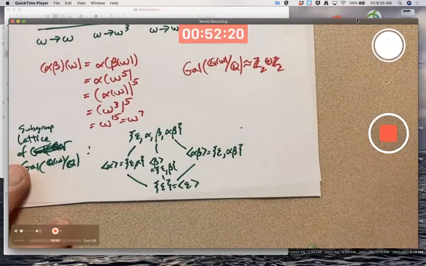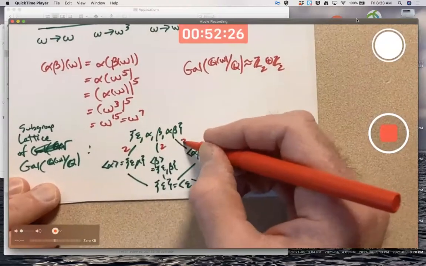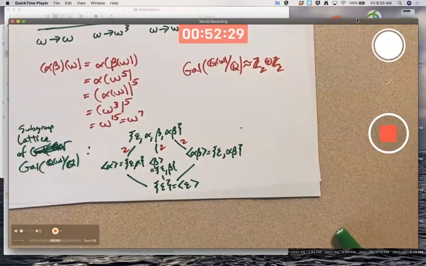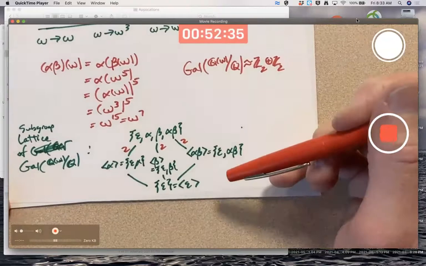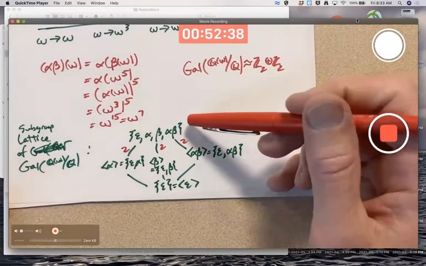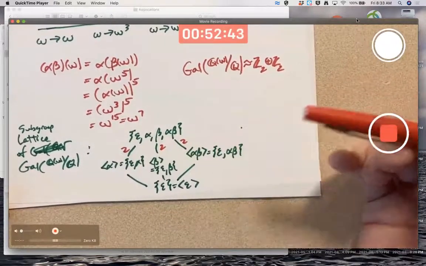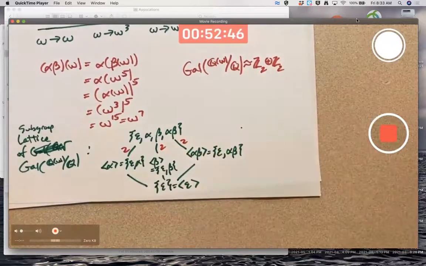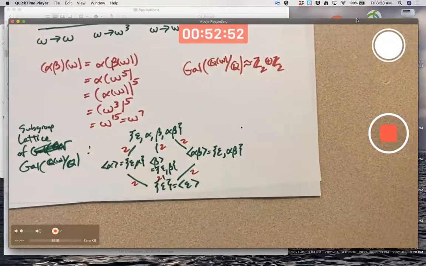And there's more you can say. These subgroups of the entire Galois group all have index 2, right? The number of left cosets in each case is going to be 2 because of Lagrange's theorem, chapter 7. The order of the entire group is 4. The order of each subgroup here is 2. 4 divided by 2 is 2. The index is 2. It's also 2 for each of these. And that in the tower of fields is going to imply corresponding degrees of vector spaces of the bigger fields over the smaller fields.